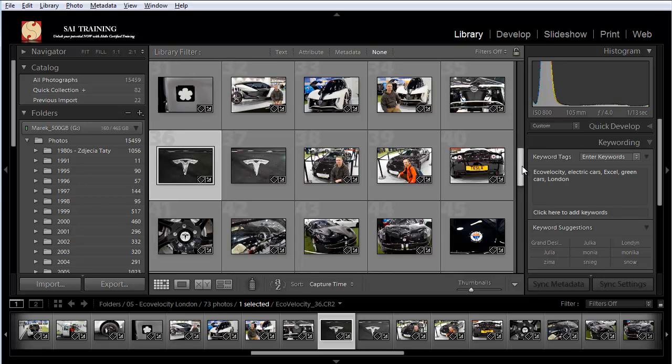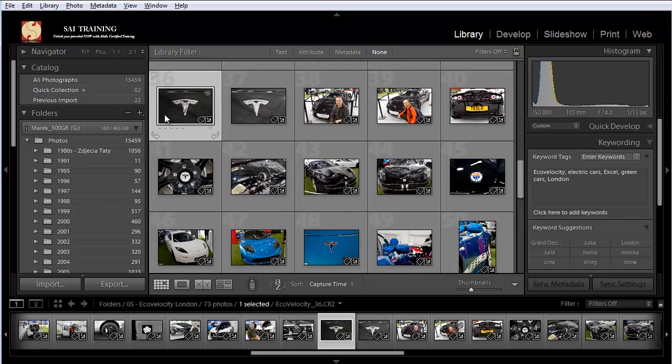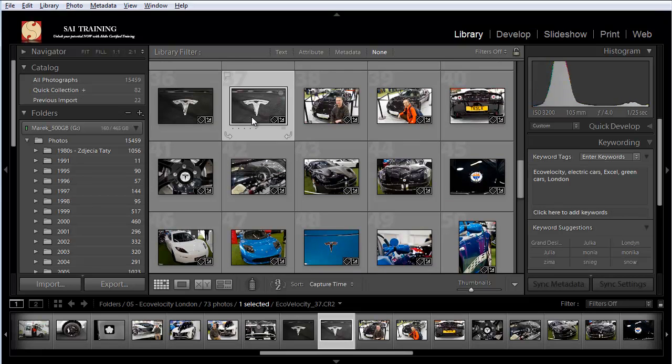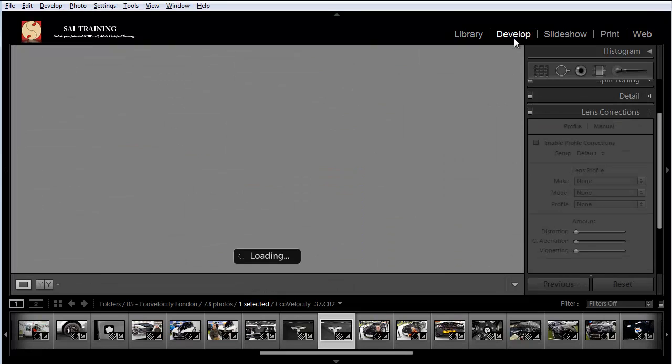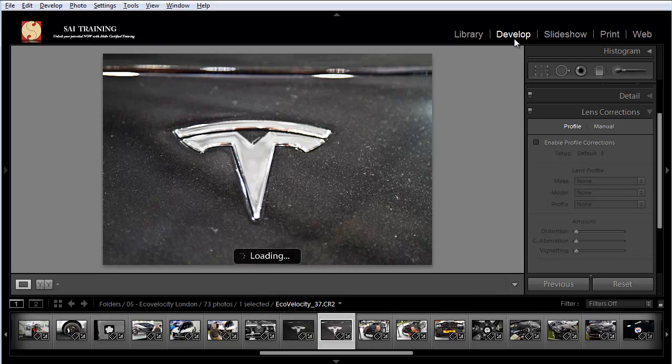Okay. So I'm going to start with one image. I've got this image selected here. I'll go into the Develop module, and in the Develop module I'm going to go to Lens Corrections, and in here I'll check Enable Profile Corrections. So I'll click on that.